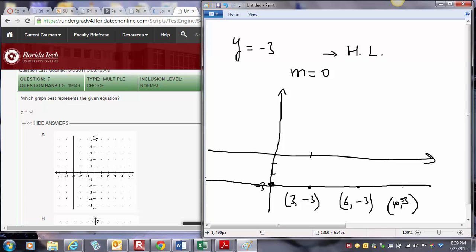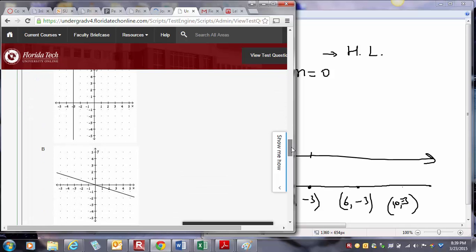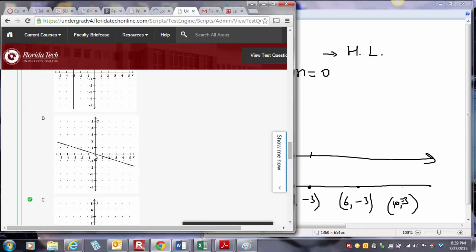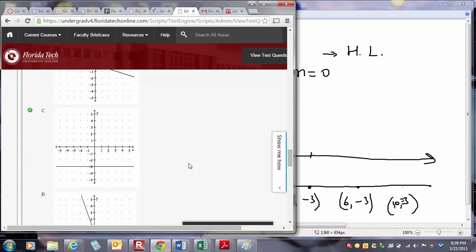You can move to the left. This point could be, let's say, negative 4, but y is minus 3. And that's why joining all these points you end up with a horizontal line. This is x equals minus 3. That's a vertical line. The vertical line will have x equals a constant. And of course this is a line passing through the origin. It's neither parallel nor vertical. And this is the answer.